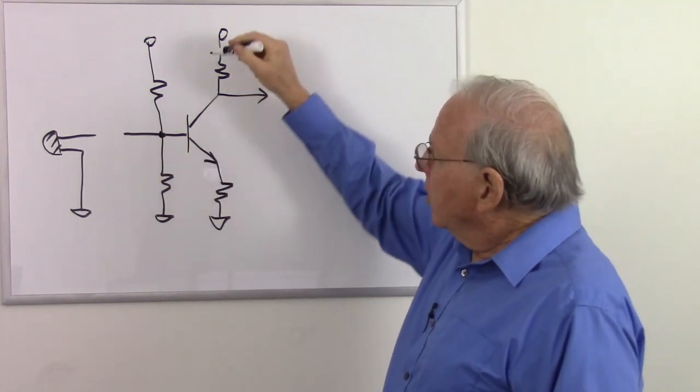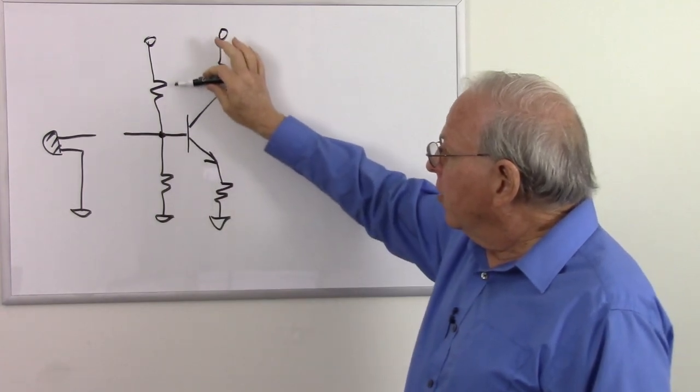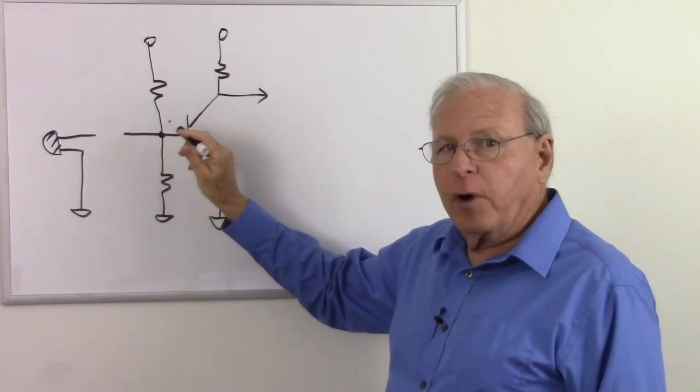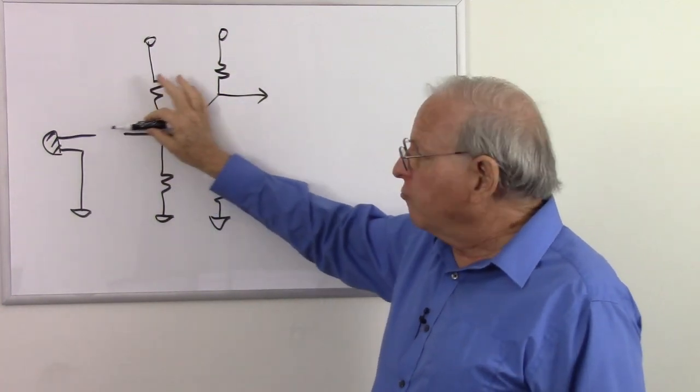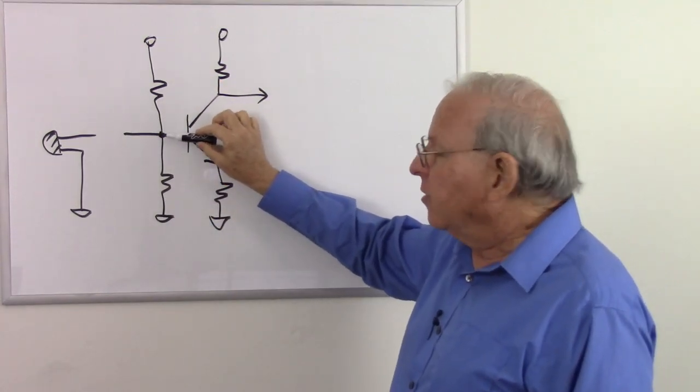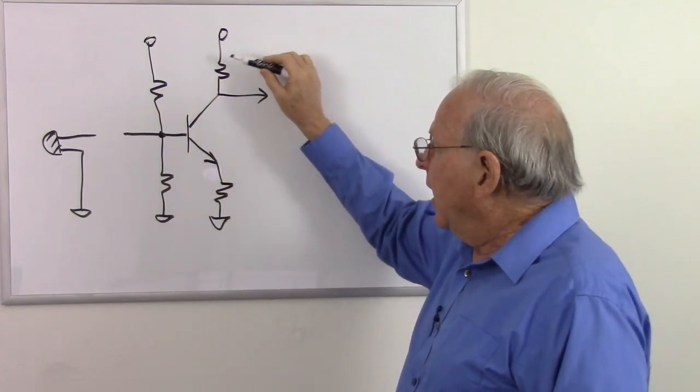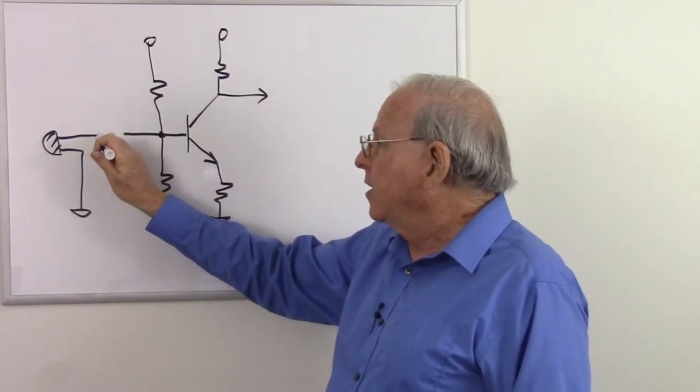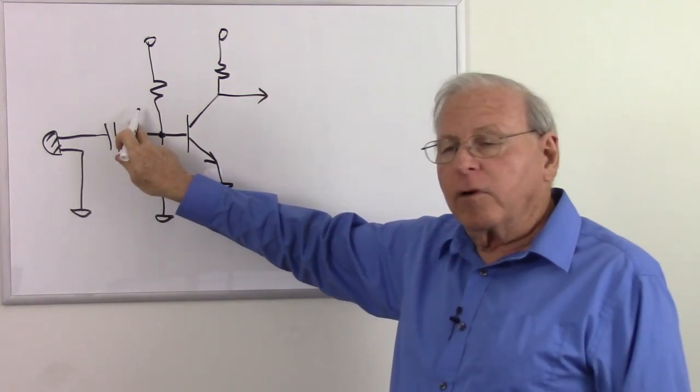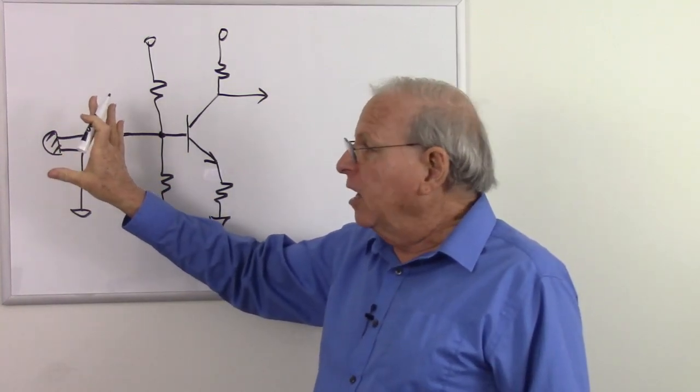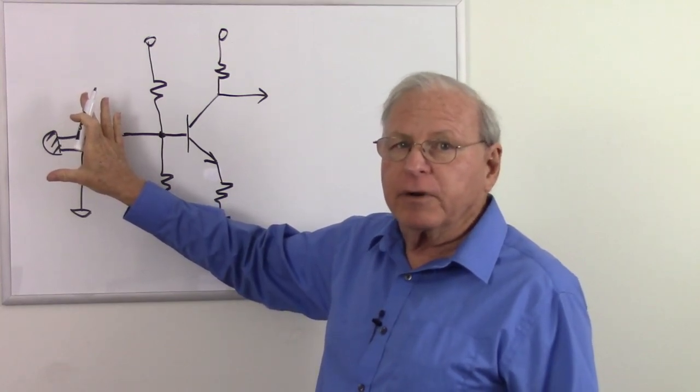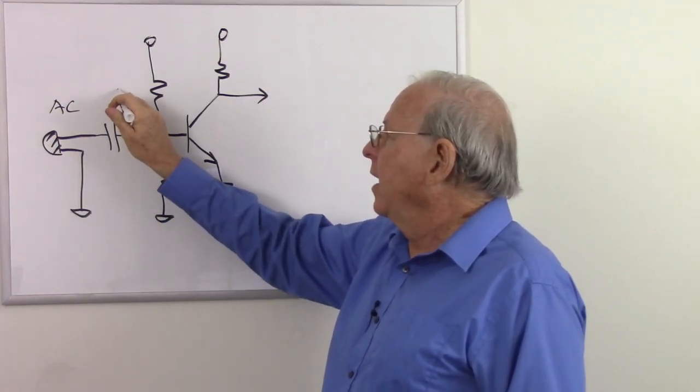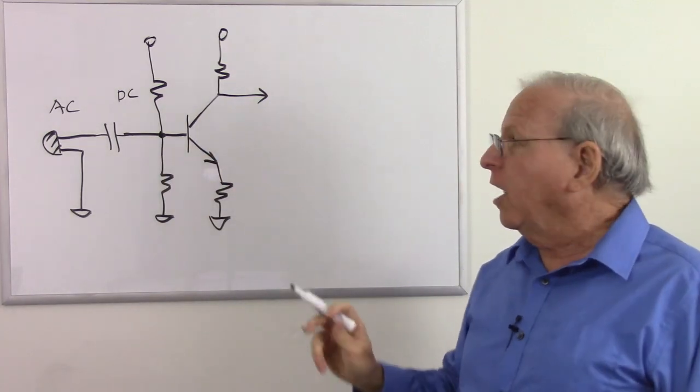And we have a microphone out here which we need to connect to the amplifier. So the problem is we have DC voltages set up over here with these biasing resistors so that we have a voltage at this point which is appropriate so that when the microphone drives this voltage down it doesn't drive the transistor into cutoff, and when it drives it up it doesn't drive it into saturation. We have to have a coupling capacitor to isolate these DC voltages from the microphone, which of course no sound produces no voltage, but when it is being hit by sound it produces alternating current. So we have alternating current over here and direct current over here, and the coupling capacitor is there to isolate them.